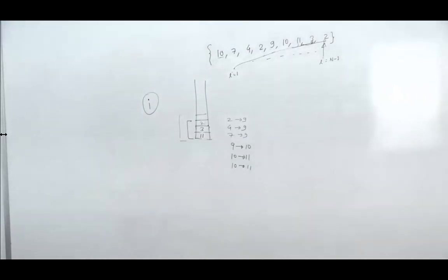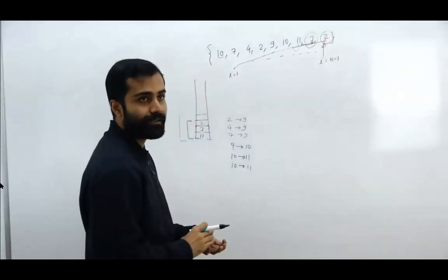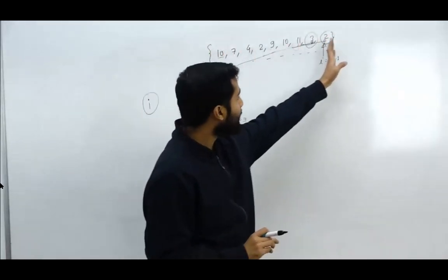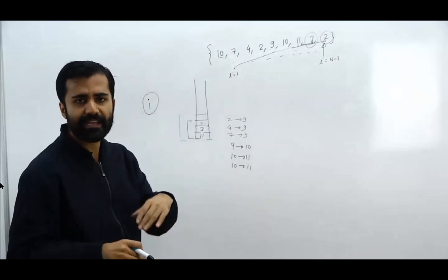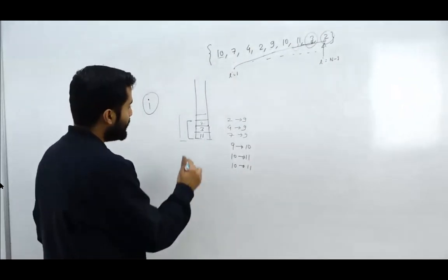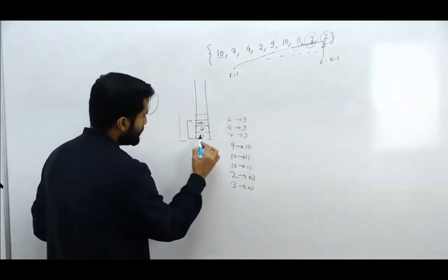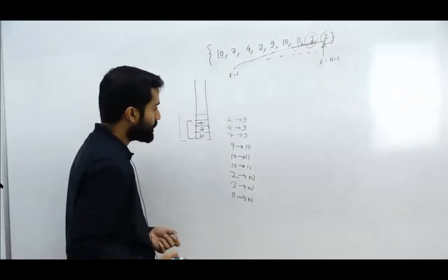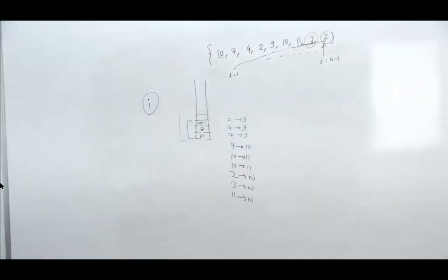How many of you agree with Surya? He's saying that those elements do not have any next greater, and that is totally correct. 11 has no next greater, 3 has no next greater, 2 has no next greater. So after your I has gone all the way till n, you can empty all the elements from this stack and say that they do not have any next greater. So you will remove this 2, null, remove this 3, null, remove this 11, null. So this is the algorithm that we'll be having. Does it make sense to everyone?